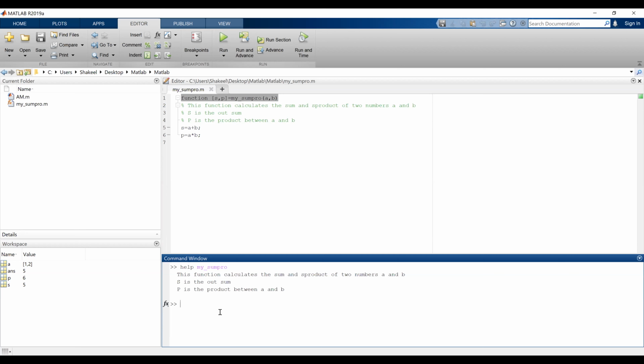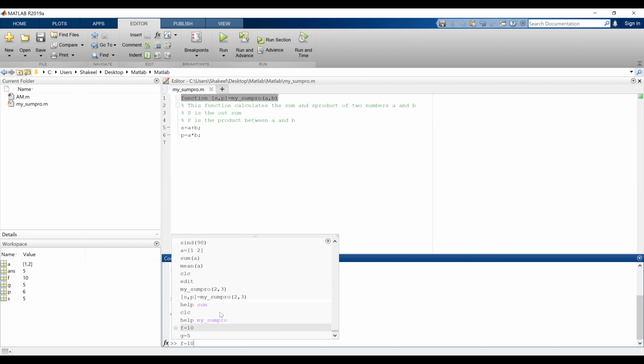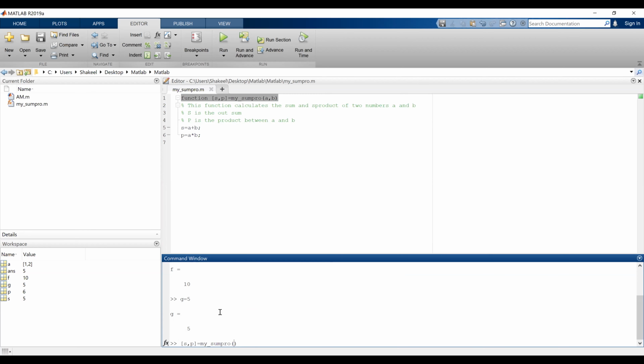Now one more way to execute this. Say my variable f is 10, and my variable g is 5. Now I can say my sum, my product equals sum pro, and pass the names of the variables, f and g. So you don't need to pass the same variables here. You can also change the names of the output variables, my sum and my product.